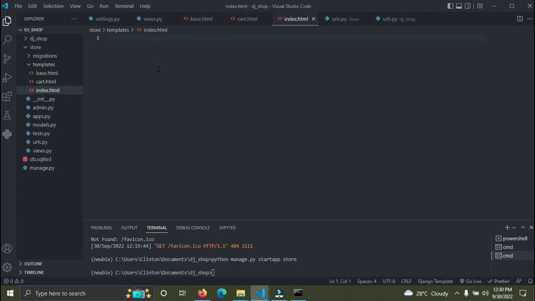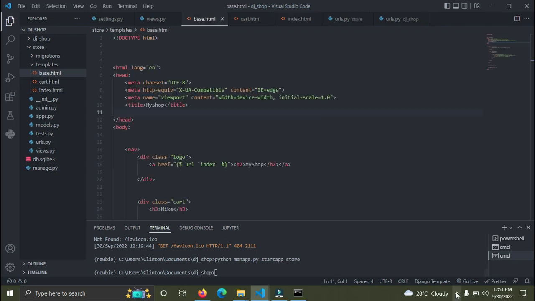Index.html. So right now I already have this code from the previous tutorial, the previous one I showed you. I'm going to simply go there and copy this template out so it can be faster. Understand? So I'm going to pause the video, copy it, and explain to you guys. Okay, so right now I've copied the code for the base, for the cat, and for the index page.